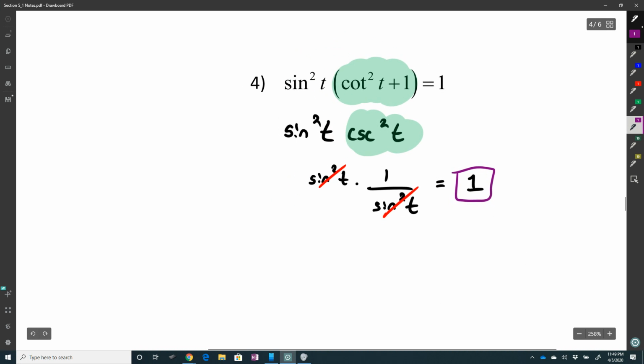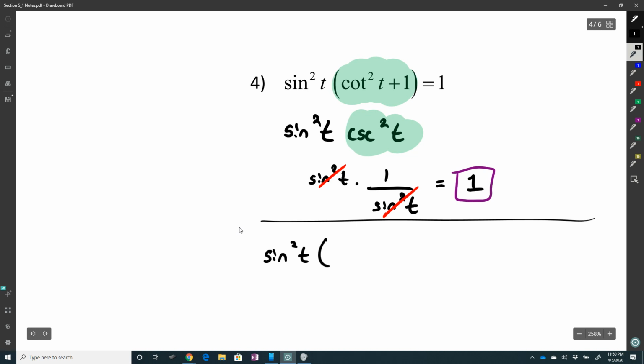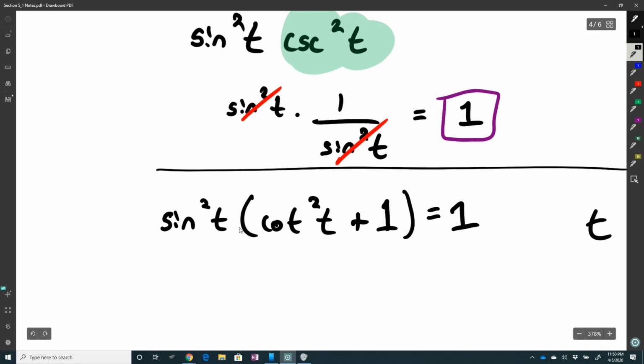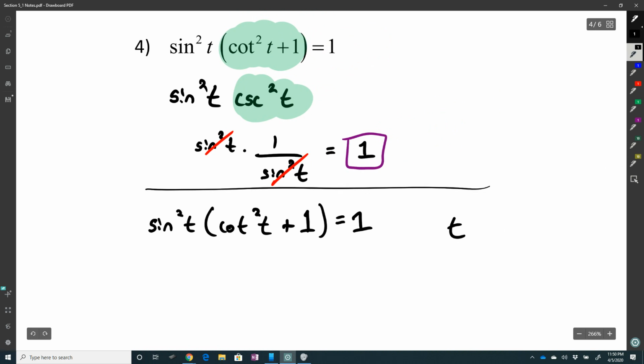Now, if you didn't notice the trig substitution, you could have just distributed. Actually, when I first did it, I didn't notice the trig substitution. So if you distribute, you would have sine squared t. Let me write the whole thing and not be lazy. If you ever wondered why I curl my t's, it's to differentiate between a t and a plus sign. I didn't curl it very well there. But it's a habit that you need to get into when you're doing proofs, because you don't want the plus sign to be confused with a t or vice versa.